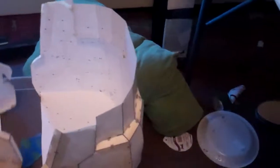Yeah, so I'm going to fill that with some Great Stuff and then get it ready for sanding on the outside and then molding. I think that's what I'll do. And then the chest piece, which I still have to resin. It got a little deformed, so it's okay. I'll fix that.